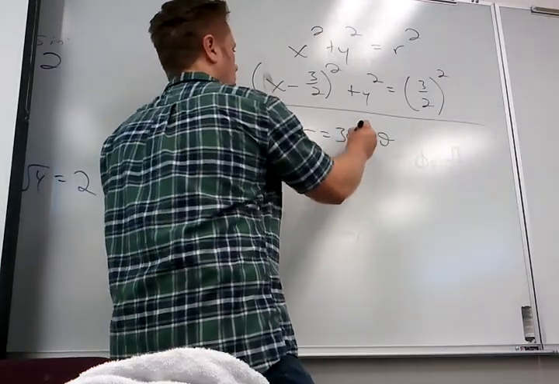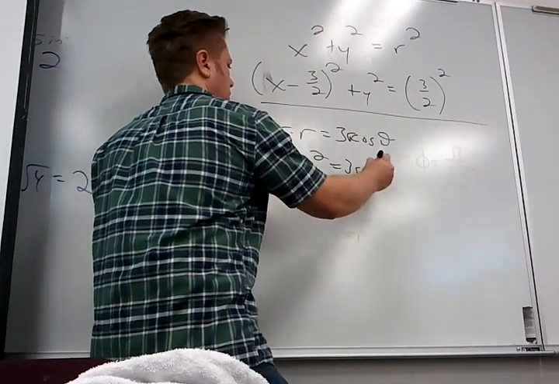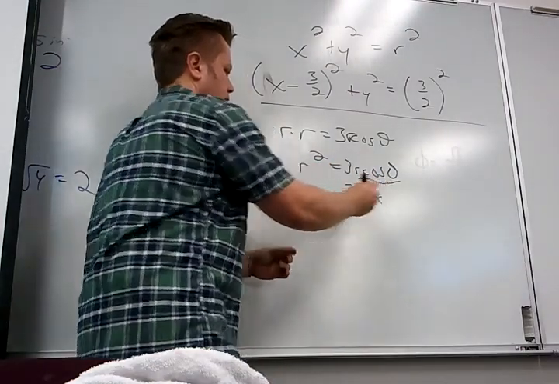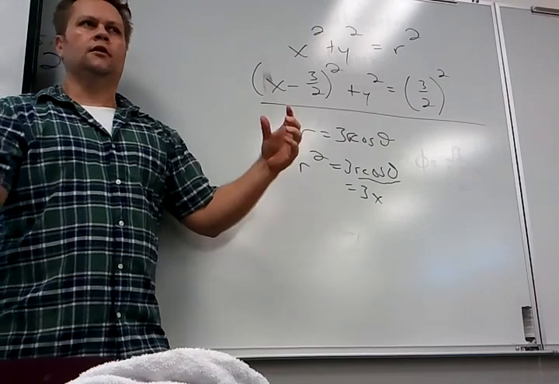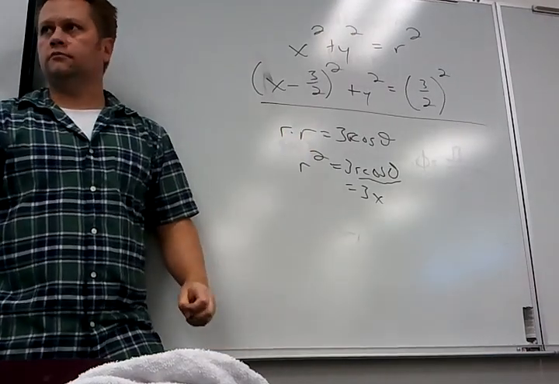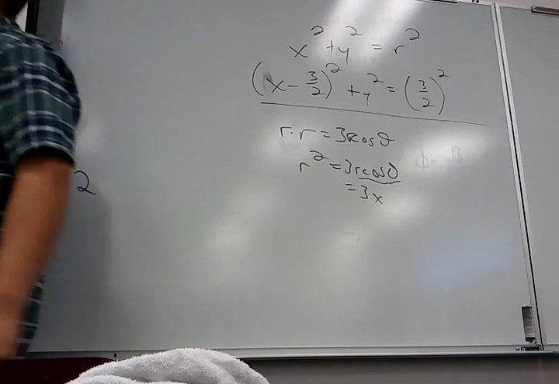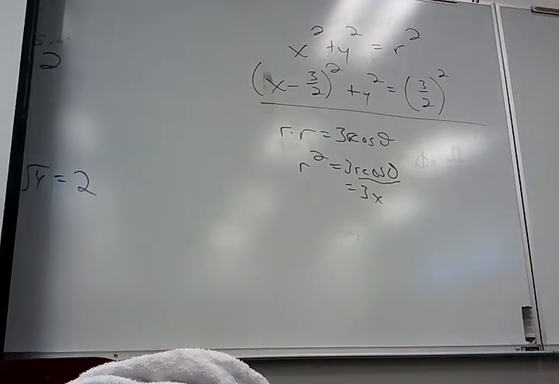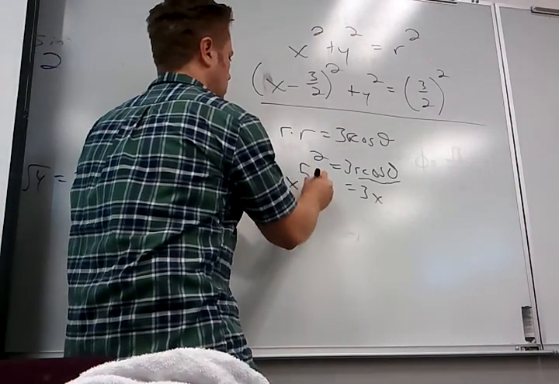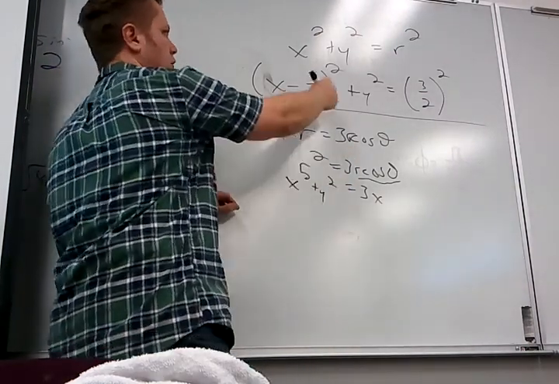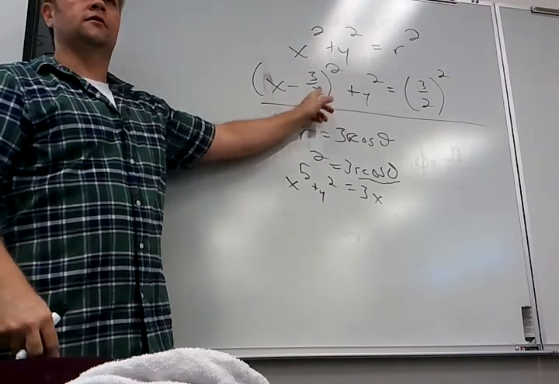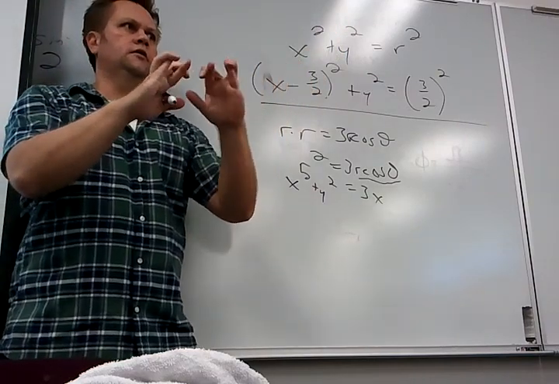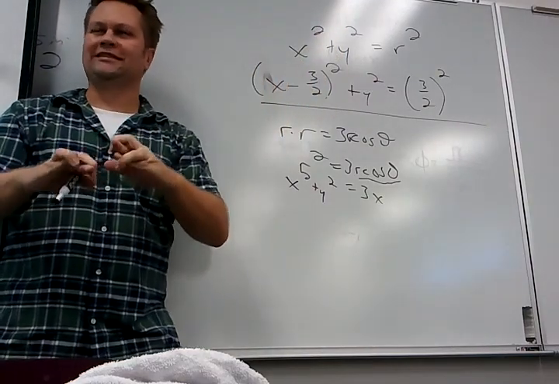So if I multiply both sides by r, I get r squared. This you just told me is x. r squared is x squared plus y squared. Good old Pythagorean theorem. So of course it's going to be x squared plus y squared equals 3x. Nothing major there. And what's this starting to look like? You work with this and you complete the square, it's going to be exactly this.